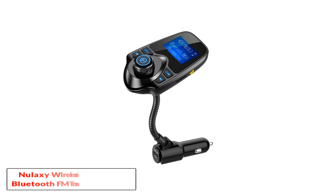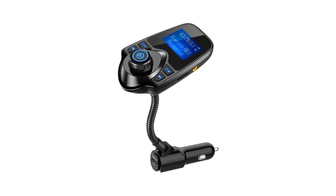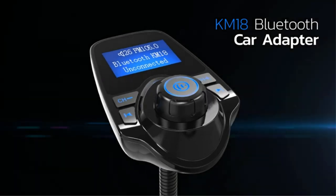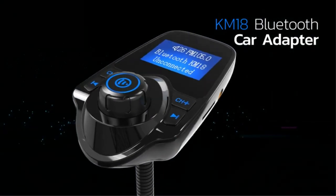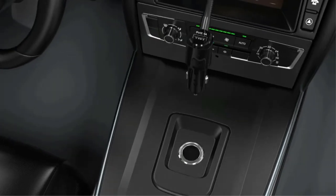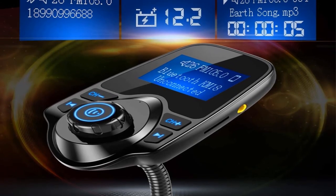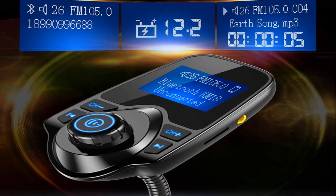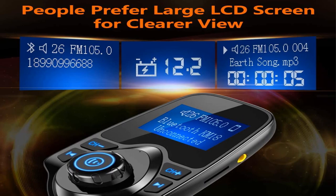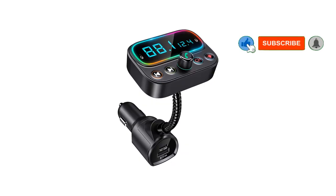Number one: Newlexe Wireless In-Car Bluetooth FM Transmitter Radio Adapter. This is one of the best options that you can get on the market right now. It comes from a top brand so we expect it to give good performance overall. The product is quite compatible — you'll find it able to work with products from major brands including Sony, Samsung, Xiaomi, Oppo, and more, so you'll have an easy time working with it.